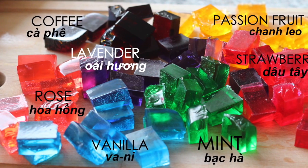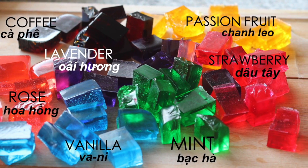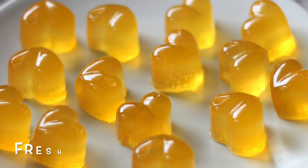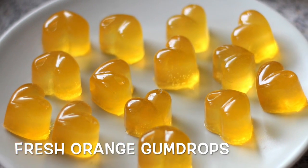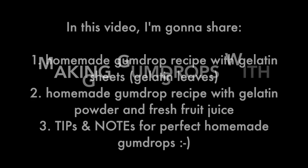Another very nice thing of these homemade gumdrops is that we can make a lot of different flavors of these gumdrops or go for a healthy version of gumdrops by using fruit juice instead of water. So in the next minutes, I'm going to show you how to make gumdrops with gelatin sheets, then with gelatin powder and fruit juice, and in the end of the video, there will be some tips and notes for you to make perfect gumdrops at home.